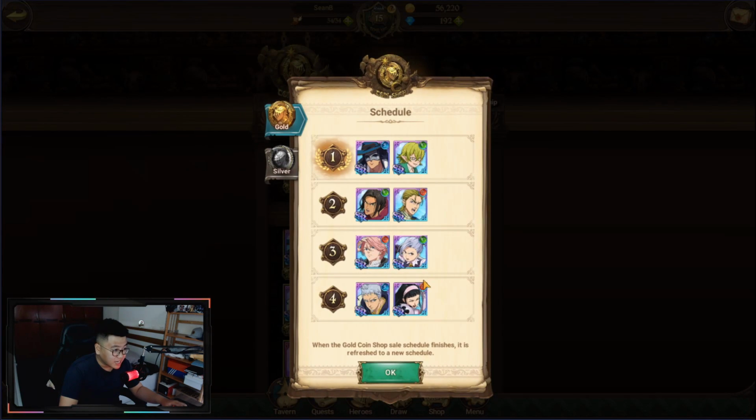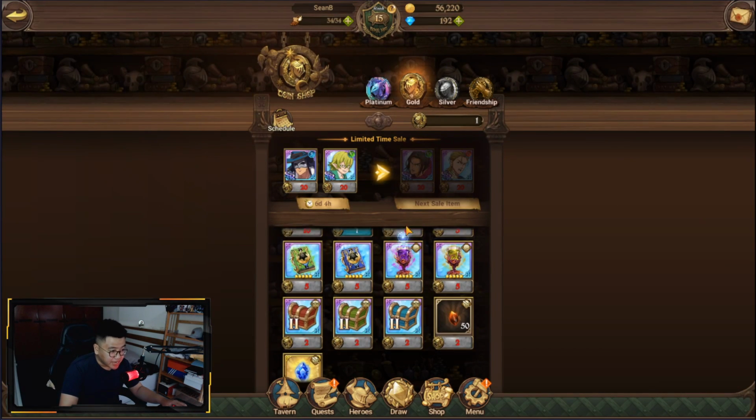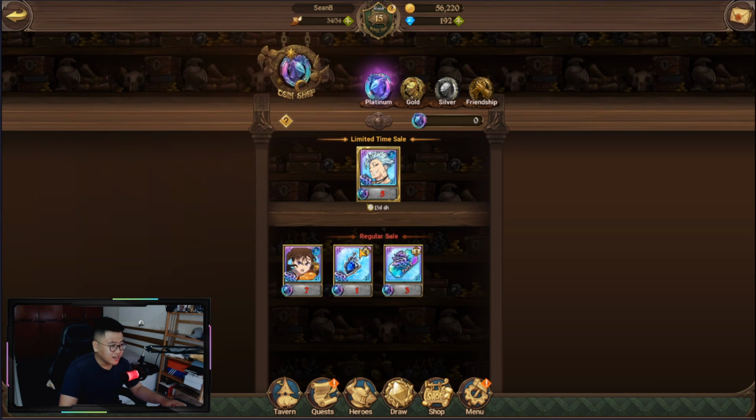And you can even see the schedule over here. So is your higher tier unit coming up in the shop? Save up the coins as many as possible. Don't get jebaited by ticket, by pendant. You can farm these. You get these from completing quests as well. So don't waste your coin here.